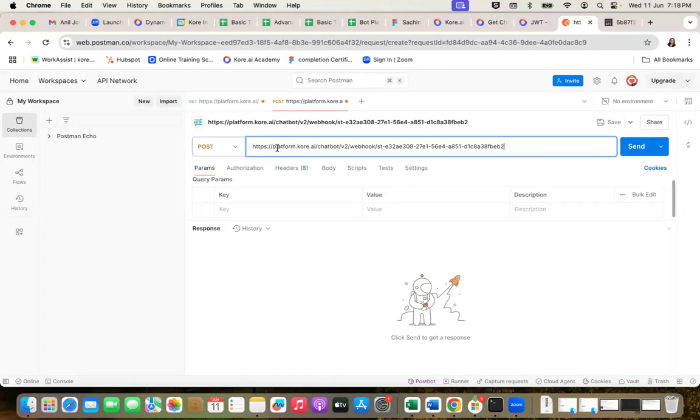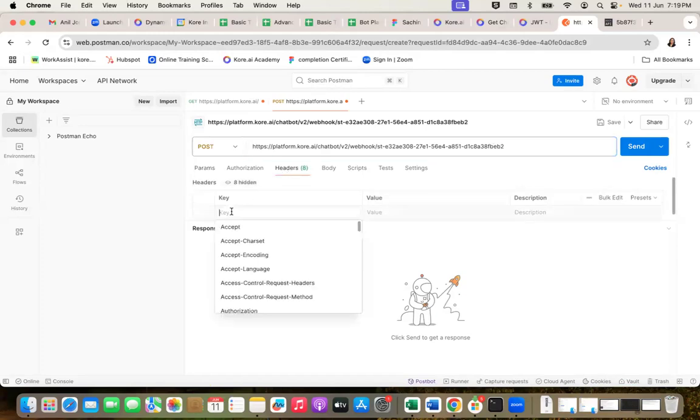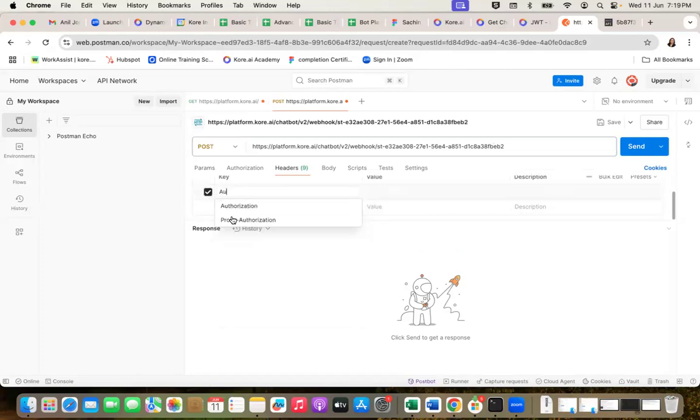But we don't need to provide the instance of the server where the XO11 platform is available because that is taken care of by the channel configuration itself. Even the ID of the bot is provided over here. So now how do we specify the authentication? We will come back to the headers section. This time, instead of auth, we will say authorization.